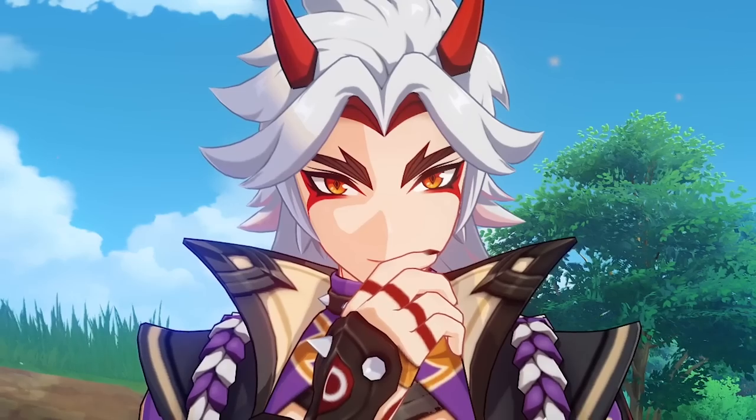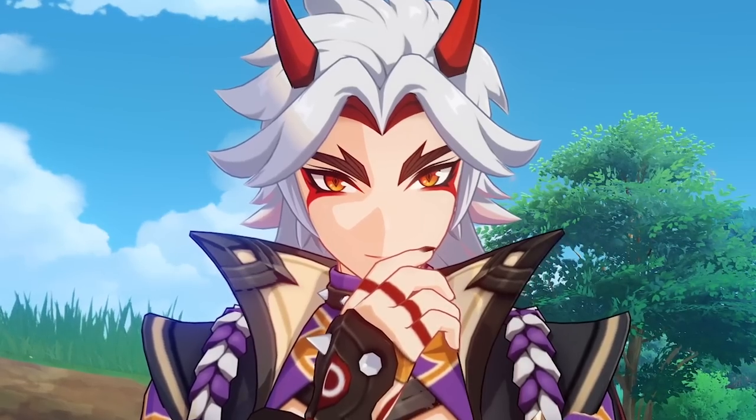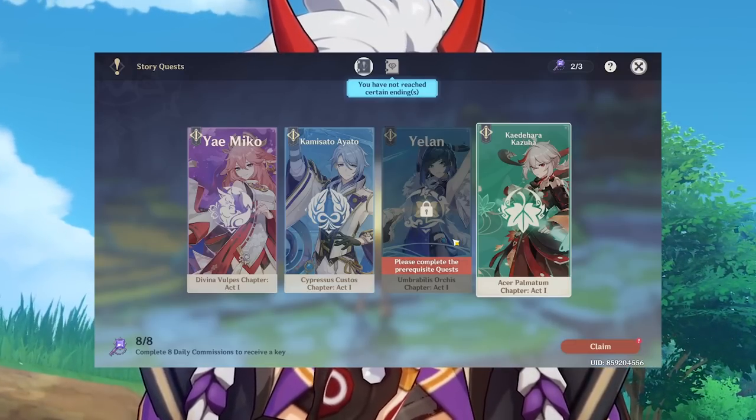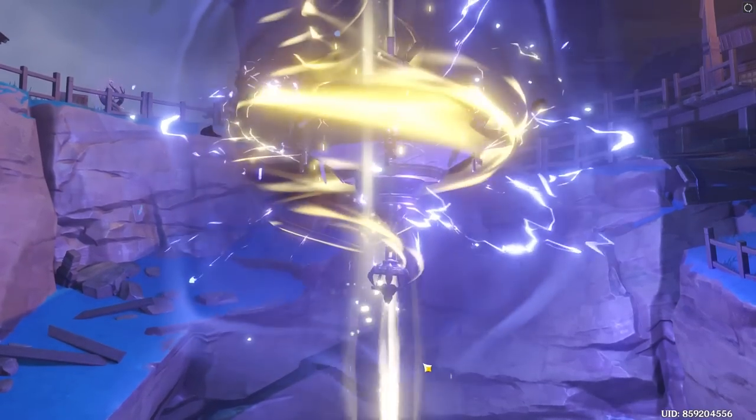But Noblies, how do you prepare for Dori when Sumeru isn't even out? Primogems. And what better way to get Primogems than to complete all relevant Archon and story quests? This way, once Sumeru drops, there will be no quest restrictions and we can go straight to Sumeru.